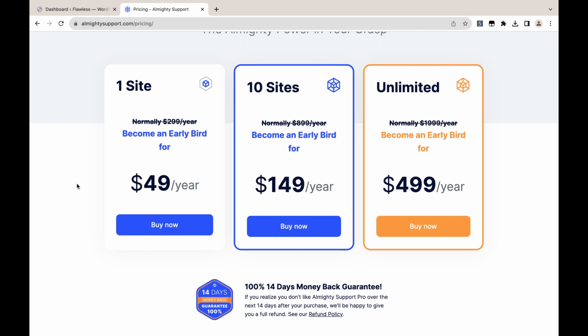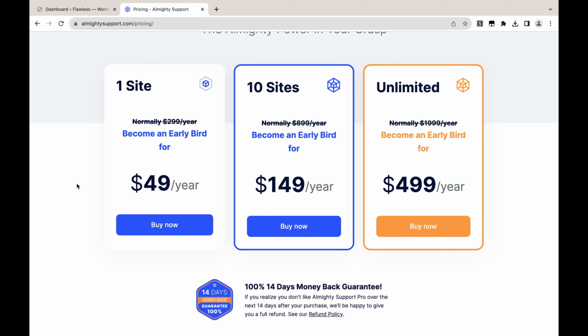And for this plugin, we are starting at only $49 a year with no limitations whatsoever. So let's compare that to the $7,000 and 5 agents only. You will basically get the exact same thing.